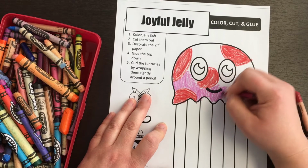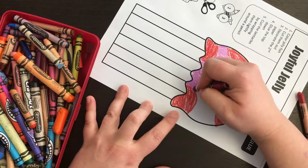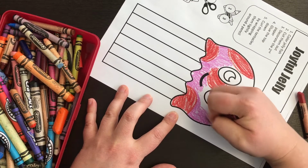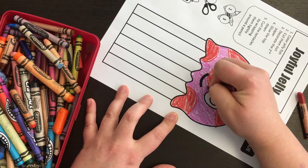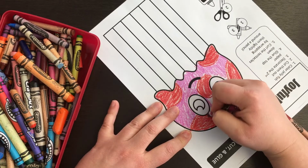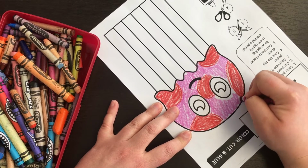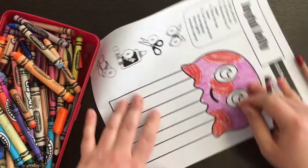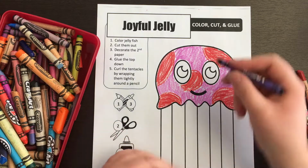Alrighty, this bright red jellyfish is really going to stand out in my blue water, so that'll be awesome. Or maybe you want your jellyfish to be camouflaged, so maybe you're coloring him blue so that he's camouflaged. That is up to you. Doing our best. All right, he's gonna have purple eyes.